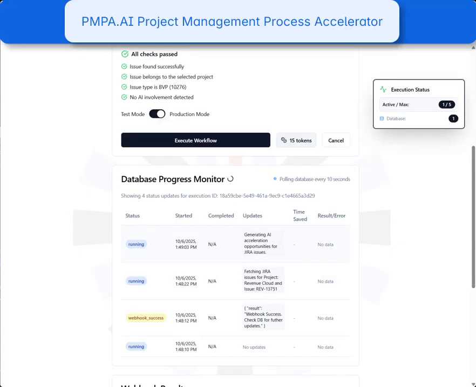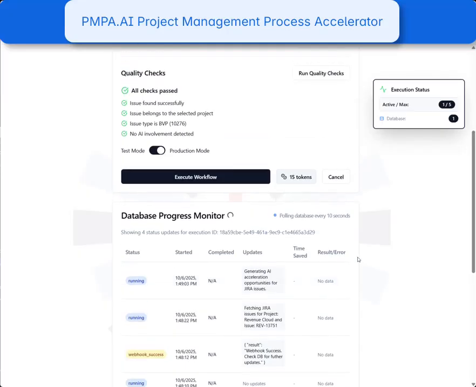And depending on the size of the amount of data and the agent that you're running, this can take as short as 2 or 3 minutes, but sometimes as long as 7 or 8 minutes, especially if you're running agents that are creating lots of user stories or analyzing lots of defects and generating documentation regarding guidance or more complex AI agent-based activities. So we'll wait a moment while this runs.